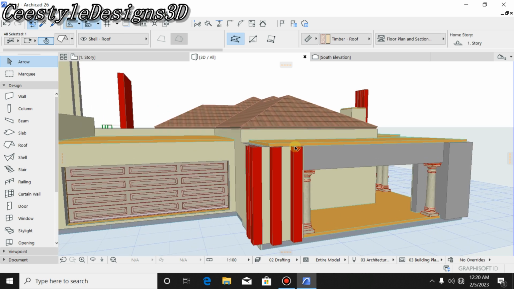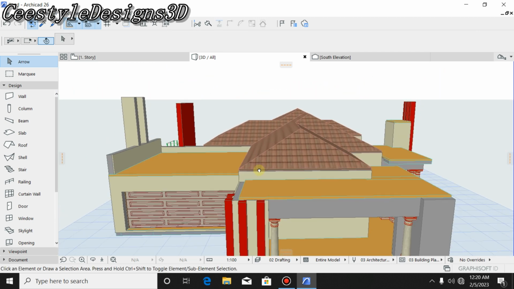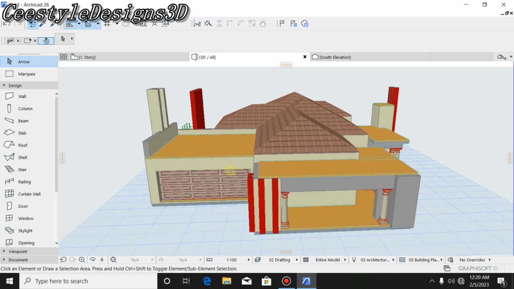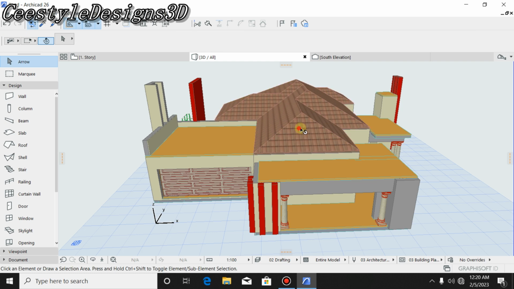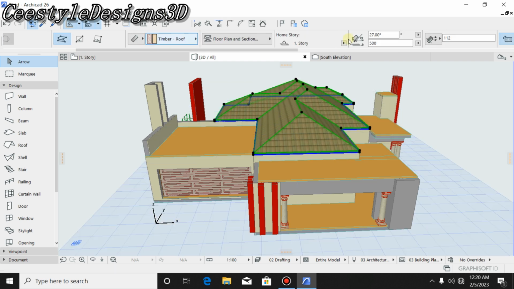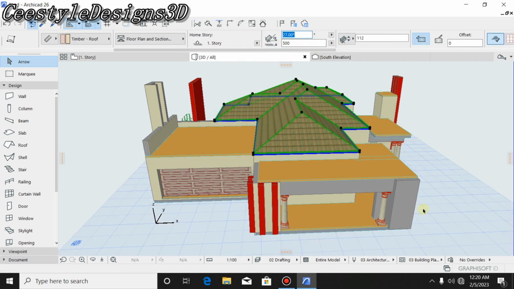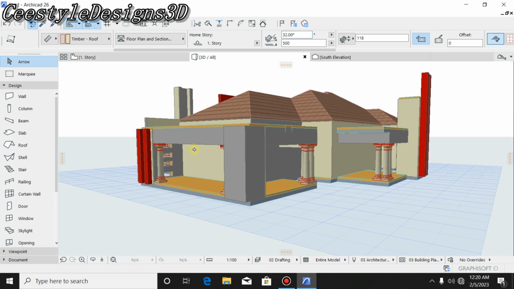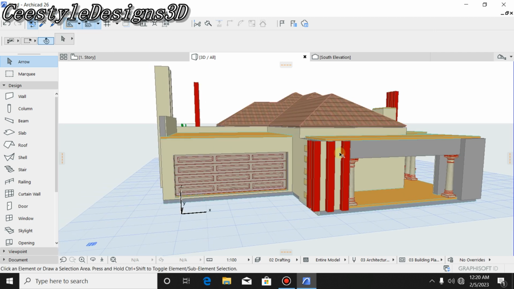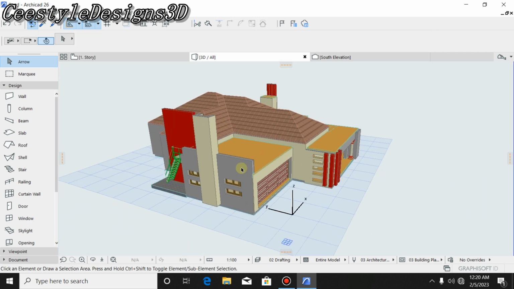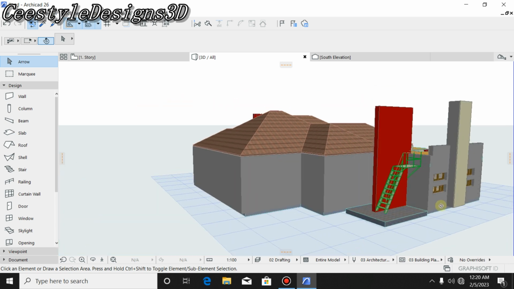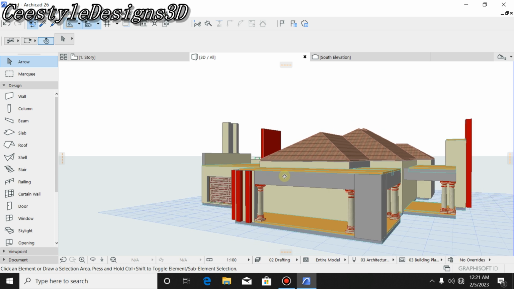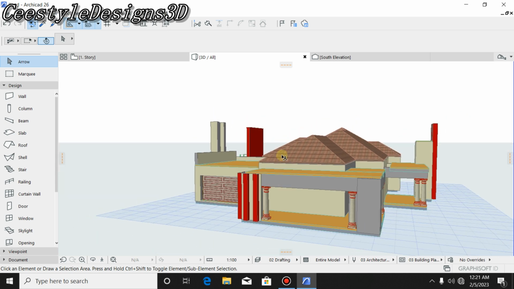As you can see now, we don't have an offset, but I think it's a lower angle, so I'm gonna change the angle to, let's make it 32 to bring it up like this. I think it's perfect now. I need perfect. So that is how you add your Tucson roof.